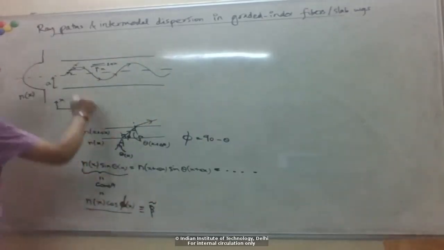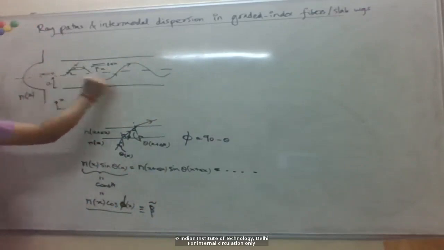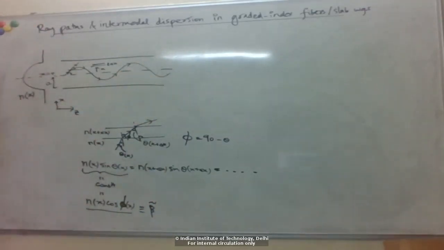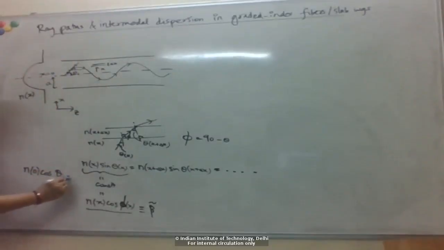Okay, and so basically different rays. So you can see that this is a constant, right? So x equal to 0 is the axis, middle of the waveguide. So basically n at x equal to 0, which is the middle, times the cosine of this launch angle for the ray, right? So we call that theta I, the initial launch angle. So cosine of theta I, this is basically beta, right?